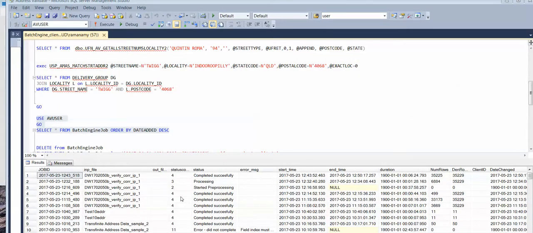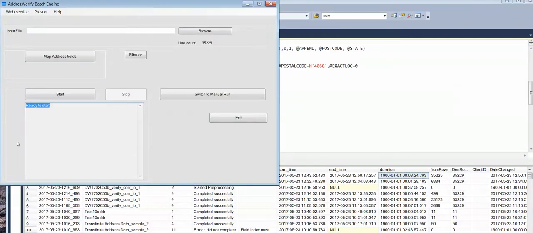Here I'm looking at the batch engine job table. You see this is the job we just processed, and it has 35,000 records, and it has taken 6 minutes and 24 seconds to complete the process.